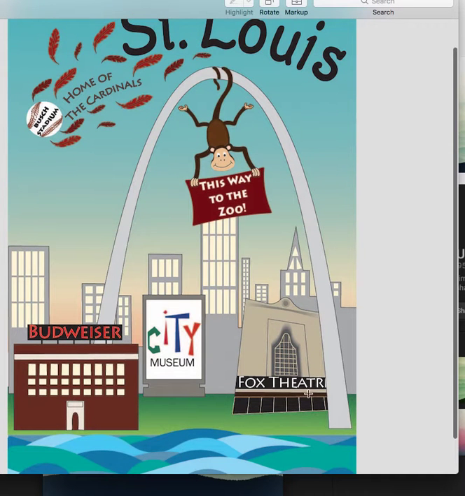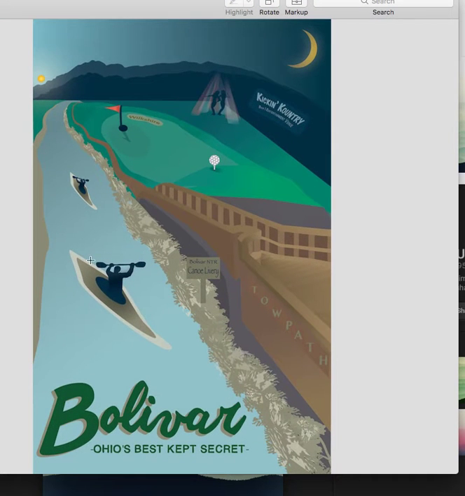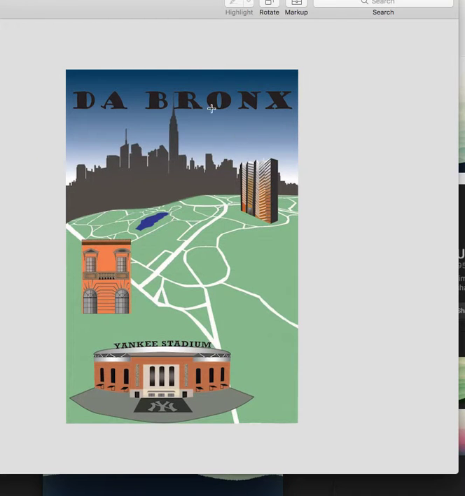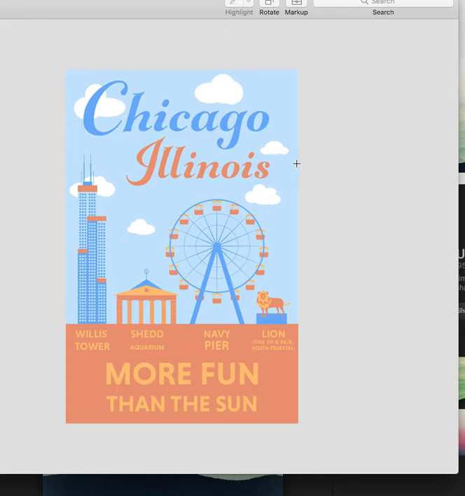Here's another one. Again, it's a little bit too much going on. I think I already showed you guys this one, but again, note the way the elements really flow. This one's pretty good, but again, the dark text on a dark background does not work. This one too is pretty good. Again, this big firework creates most of the unity. And I've showed this before too. Note the way they did the clouds. They could have done a gradient, but they wanted it to look kind of flat because the whole thing's pretty flat. But again, another way to deal with it, even though they really should have made Illinois smaller. So again, just some ideas.